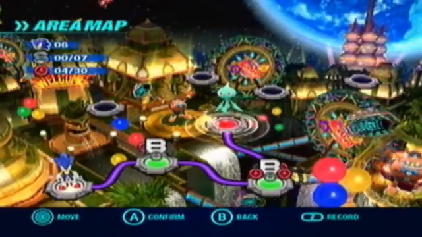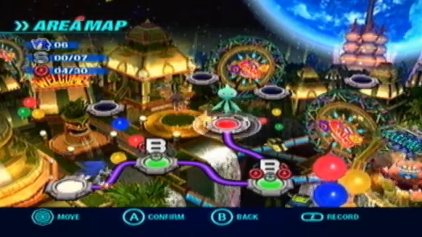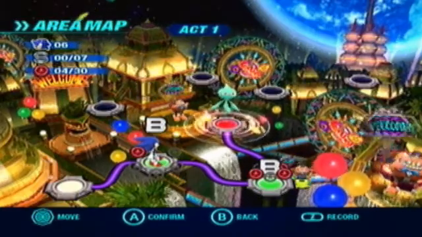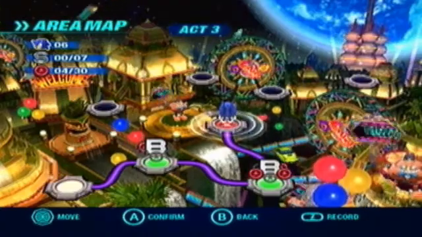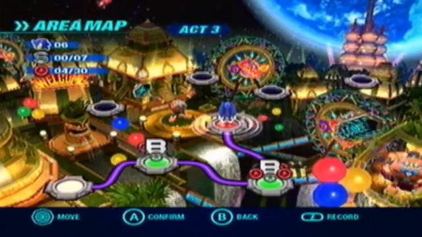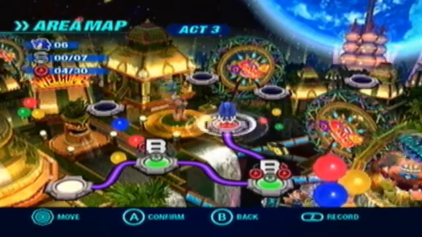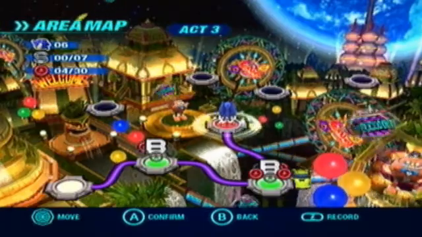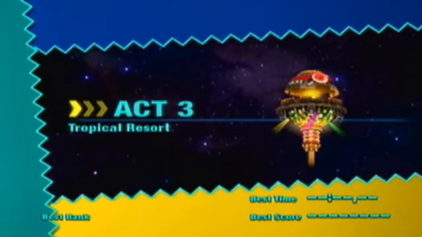Yeah, as Eggman pretty much described, we are heading back into the tropical resort and we're going to continue our progress. As you've noticed, now we have a bit of a grid/level selection area where we can go to. For each act that we complete, we will come back here from here on out, so just thought I'd mention that too. So let's go ahead and jump into the swing of things and start Act 3 of the Amusement Park, aka the Tropical Resort.